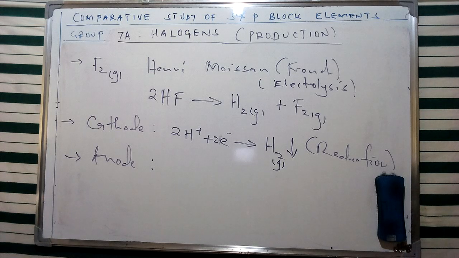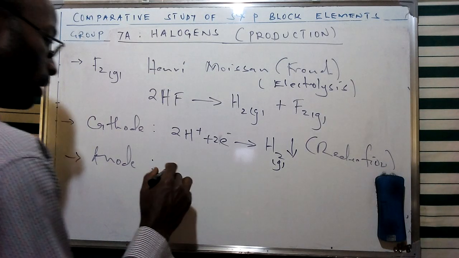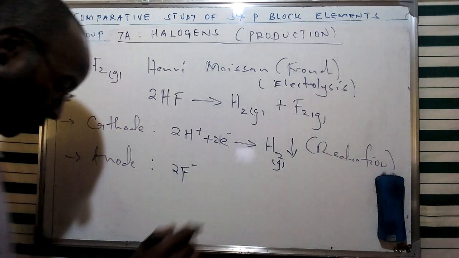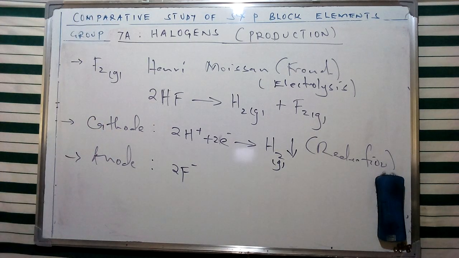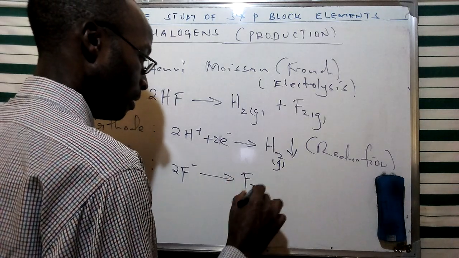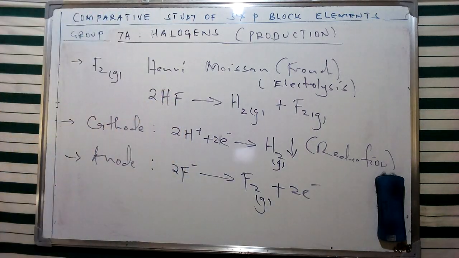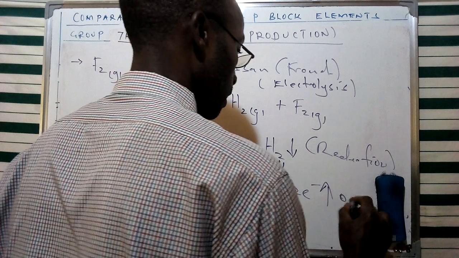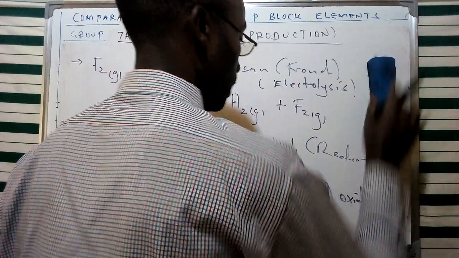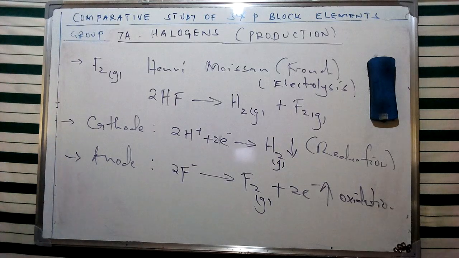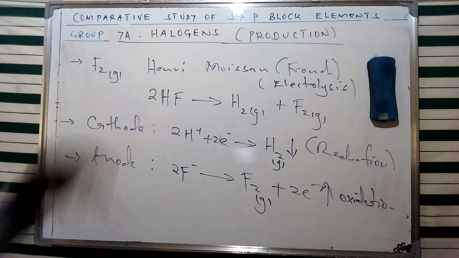And then we're going to have a reaction at the anode where the fluoride ions are going to be oxidized. And these are going to be given in terms of the fluorine, and then we're going to have electrons being given as such, and this is going to be an oxidation process taking place at the anode. So we're going to have this one given as such. So in terms of an example, this is how we can illustrate this specific process, which of course is going to be the fundamental way of obtaining this element of fluorine that was discovered by Henry Moissan.